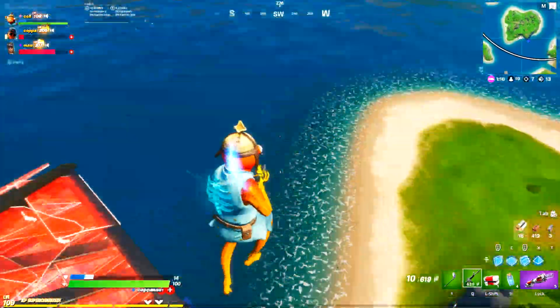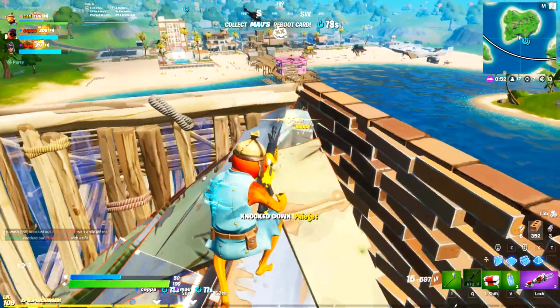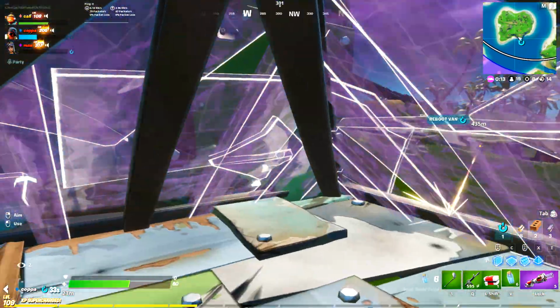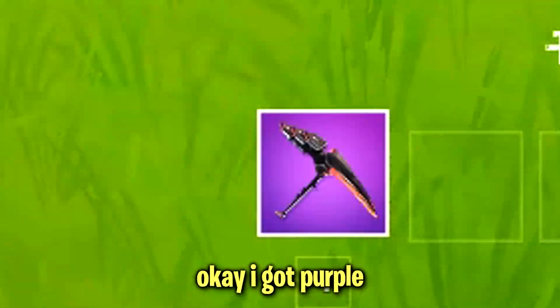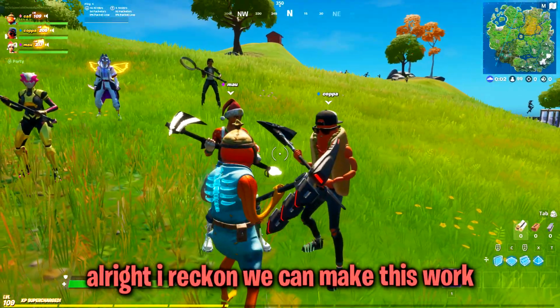We got the tower, we got this. Man, always such a good pump. Nice, good knock, good knock. I've no mass. Oh, that sucks. Yeah, I got purple. I just got a grey. So do we have grey, purple, and blue? Alright, I reckon we can make this work.